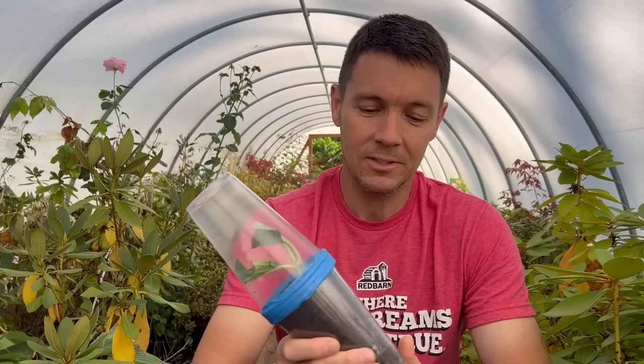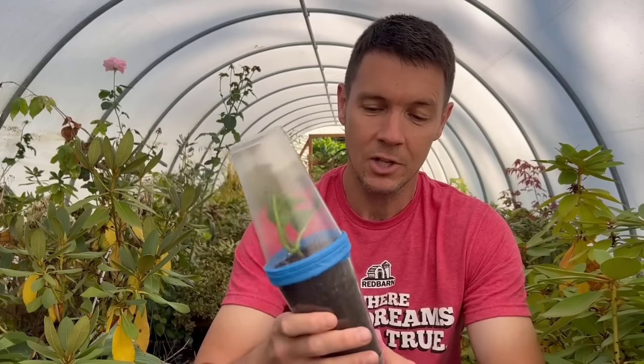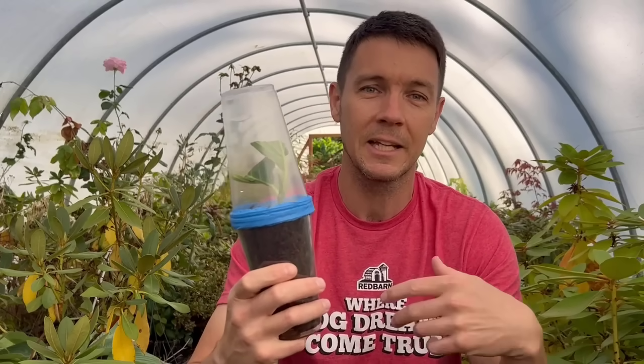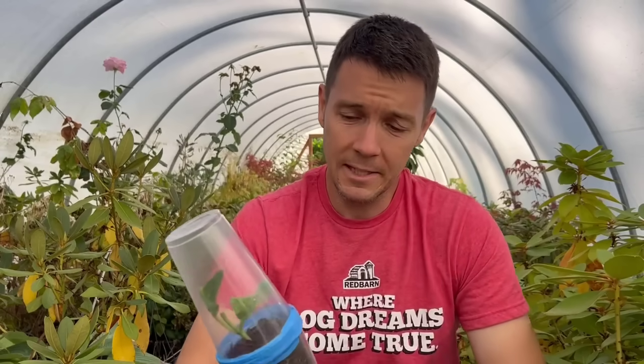And revealing all of this and doing this little test could open up worlds of possibility to those of you who come to me on a regular basis and say, hey, Mike, I'm moving. That's probably the biggest one I get. I'm moving cross country, or I'm moving to the next state over, but I want to preserve these plants. How do I take cuttings and get them to where I'm moving to? Well, this might open up new possibilities. So I'm excited to see what happens.